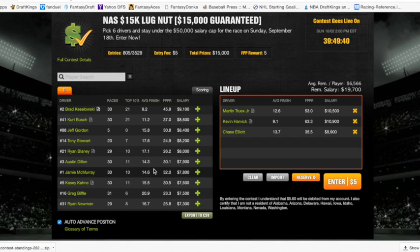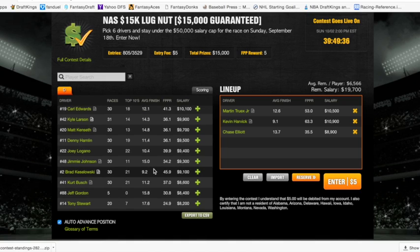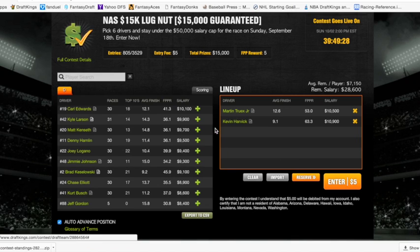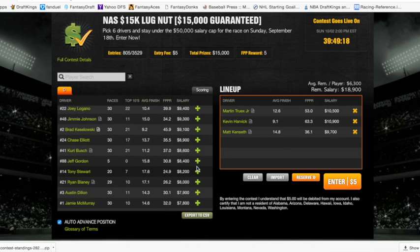See, we're back in the same territory by putting Chase on the lineup that we were with putting Kenseth, in my opinion. This is why I'm kind of anti-Chase this week, man. I would rather just throw him off and put Kenseth back on there and deal with 63 than 65 with Chase. You know what I mean? That extra $200 per driver doesn't do anything for me.